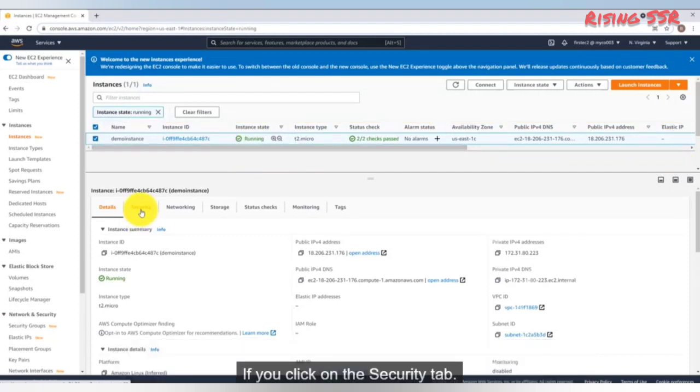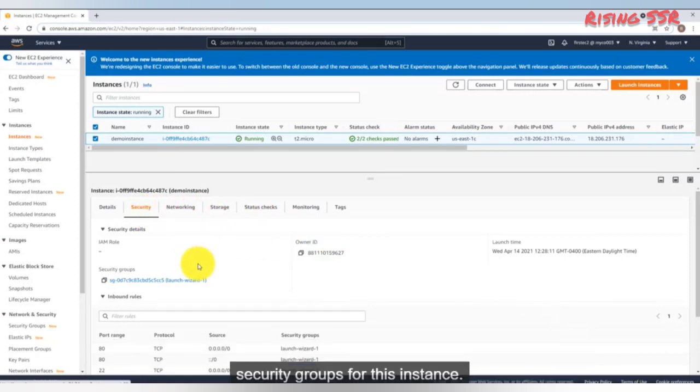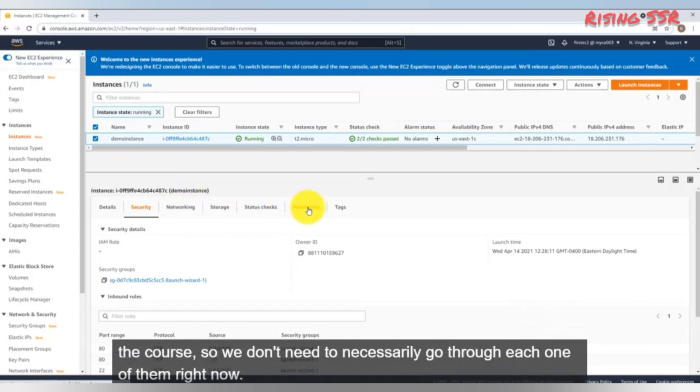If you click on the security tab, this includes information about the AWS owner of the instance, pertinent security details, and any associated security groups for this instance. Okay, and we'll be exploring a lot of the information included in these other tabs as we progress through the course, so we don't need to necessarily go through each one of them right now.